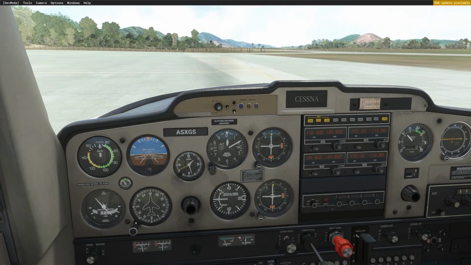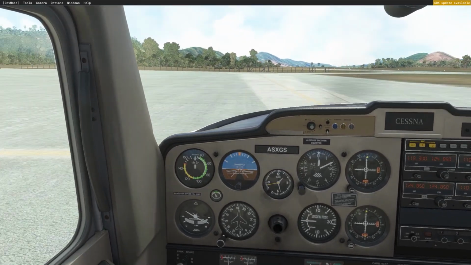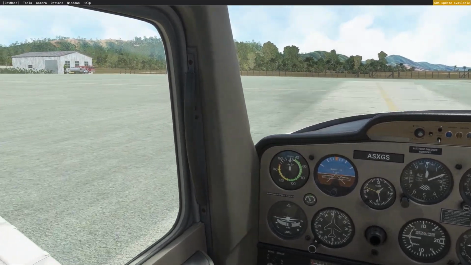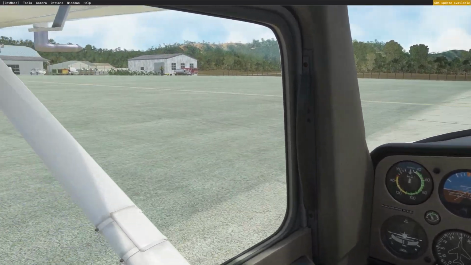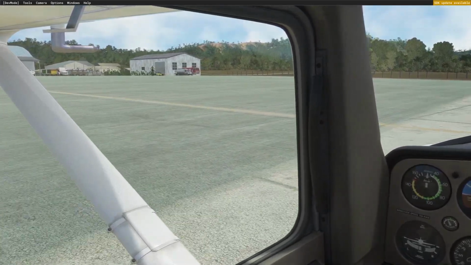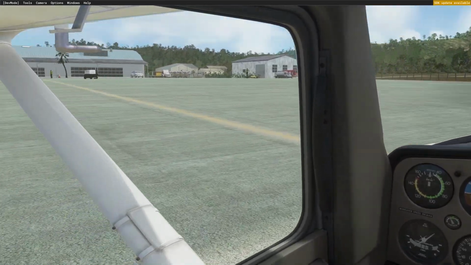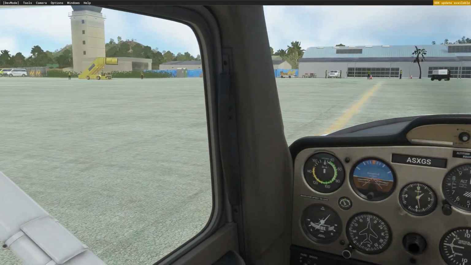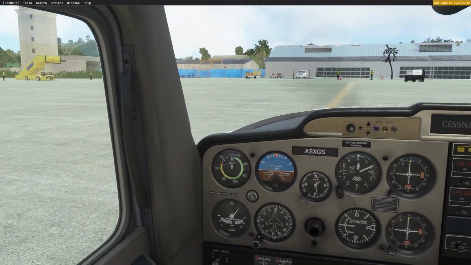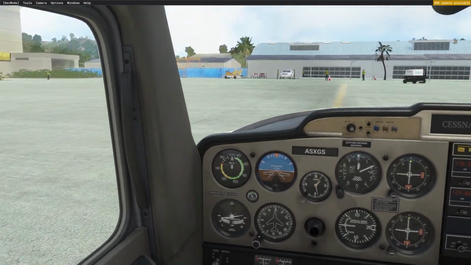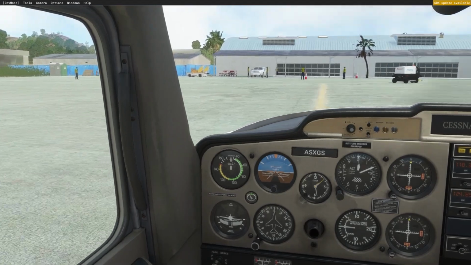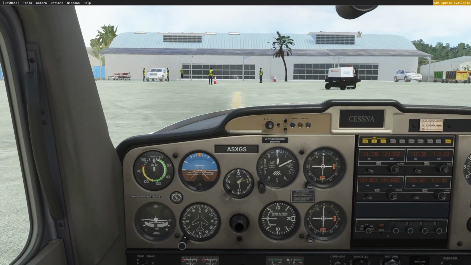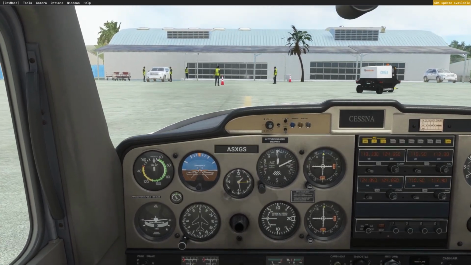The aircraft was not that hard to control. Oh, and by the way, I'm using a Logitech flight stick, so it's not ideal for this type of aircraft. If given a chance, I would be getting the flight yoke and the rudder pedals for the Cessna 150. But yeah, it was still manageable, so it was okay.